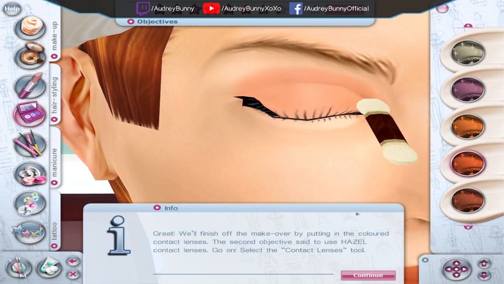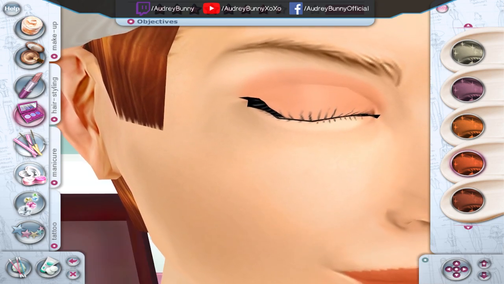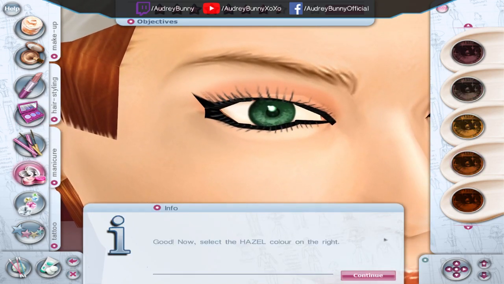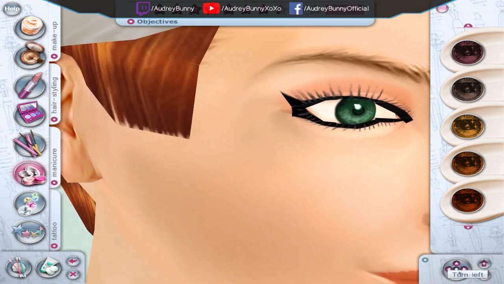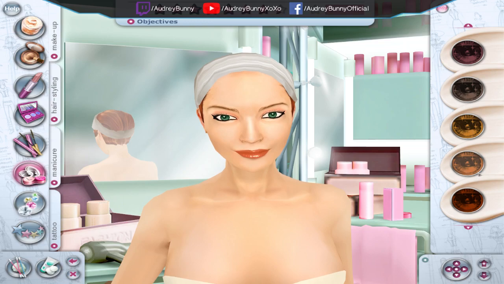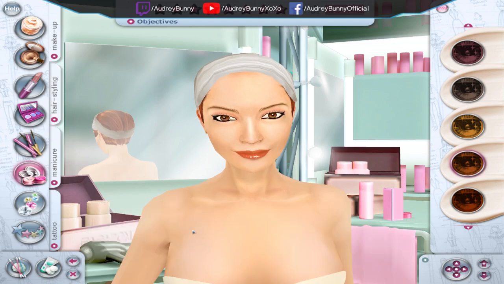Okay. Great, we'll finish up off the makeover by putting in the colored contact lenses. Okay, this one. Great, now select hazel color on the right. Hazel. Very good. As you can see, the contact lenses are applied automatically. You've just completed your makeover.